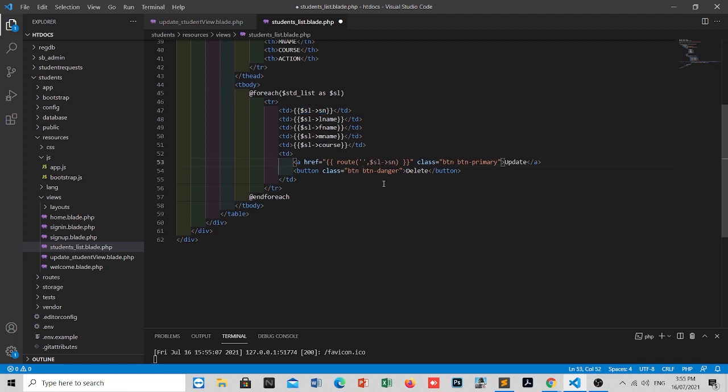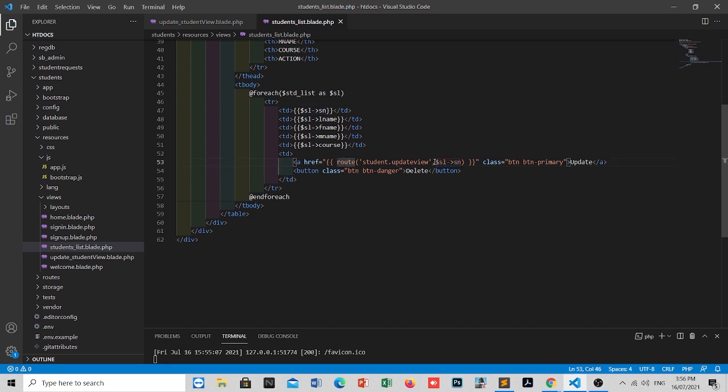Next, the route will be student dot update view. That will be the name. What happens here is we need the ID, and this will appear in our URL.